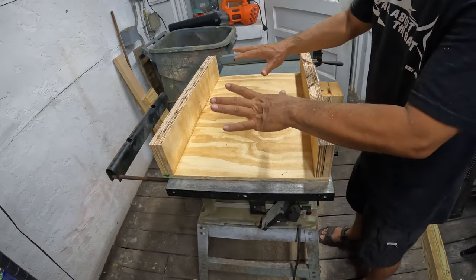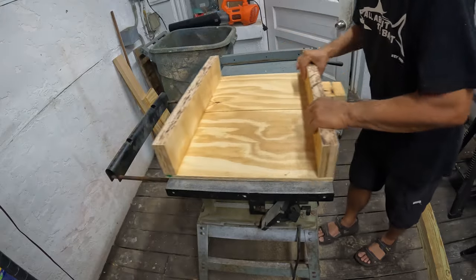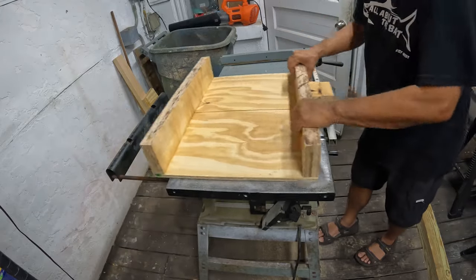Everything's done, everything's mounted permanently. What I can do now is kind of break it in, just sliding it back and forth, to make it a little bit smoother.